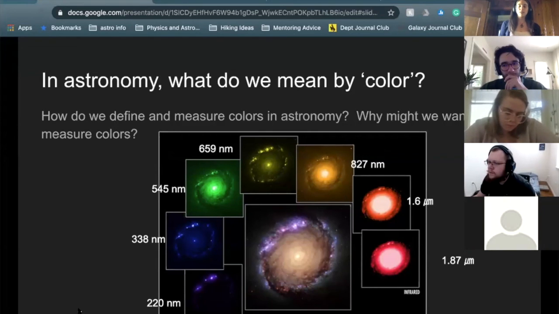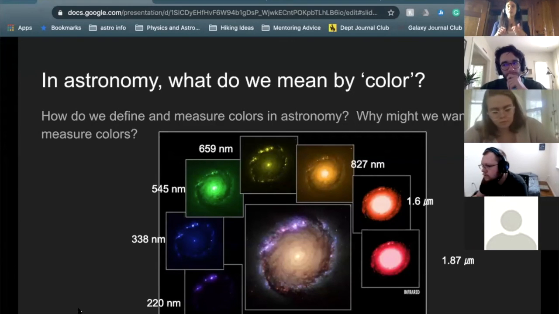Wavelength. Yeah. So color corresponds to wavelength. A lot of times when we talk about color in astronomy, the way we measure a color is by taking the difference between two wavelengths. So a lot of times you'll hear B minus V color, where you're taking the difference between the B band magnitude and the V band magnitude, which I'll talk about bands in a second.